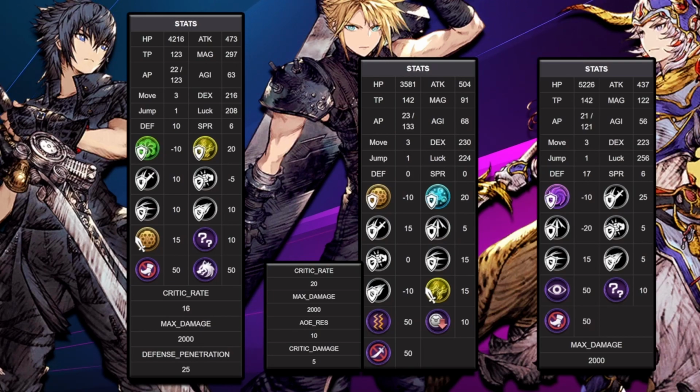Now, Warrior of Light there on the far right is a collaboration tank that we've gotten in the past, and you can see that he has way more HP than Noctis does, right? 5,200 compared to 4,200. That's insane. But Noctis is considerably faster than he is, and they have very similar attack values.